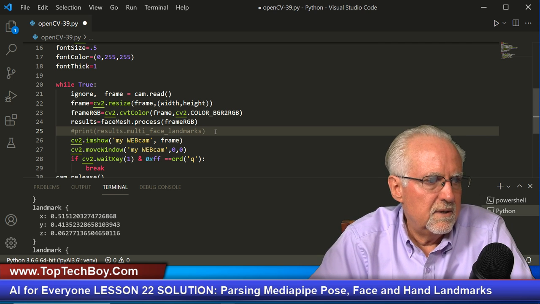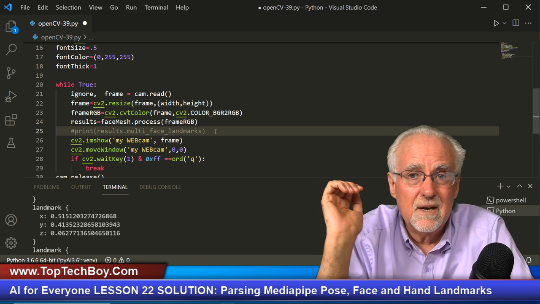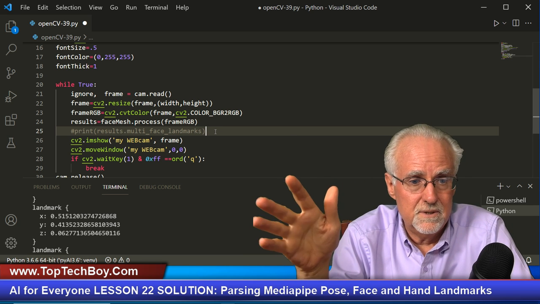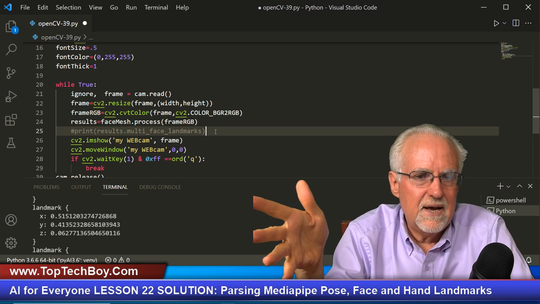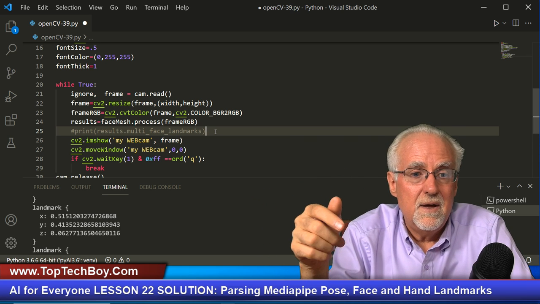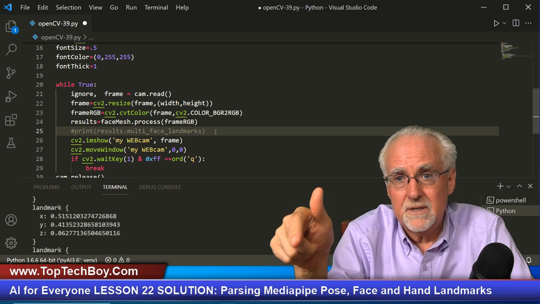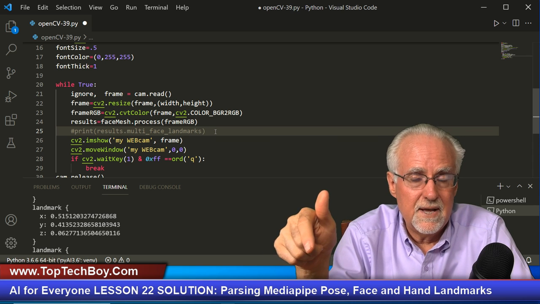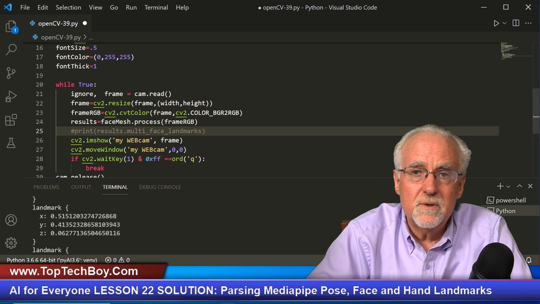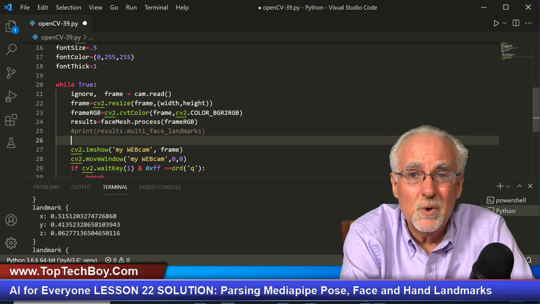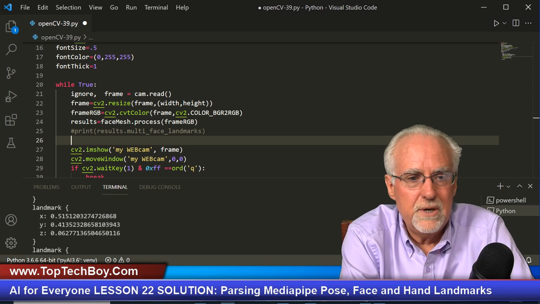What we do need to do is go in and see if we can crack further into that data structure. The first thing we did is that the data has the tag .multi_face_landmarks. That's how we can actually access that data. The first thing we want to do is only start doing things if we got a result.